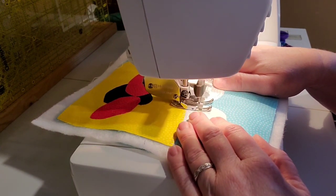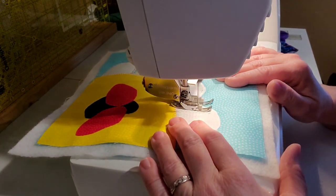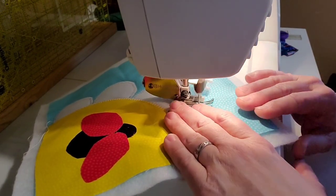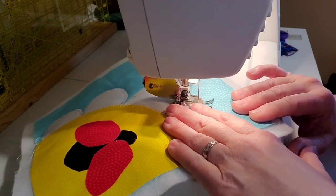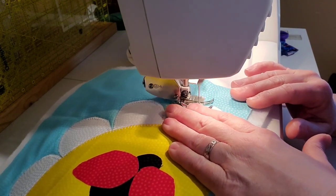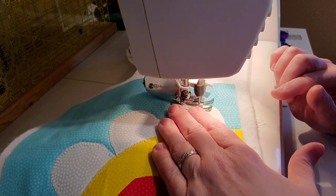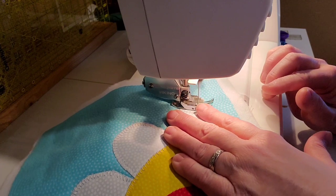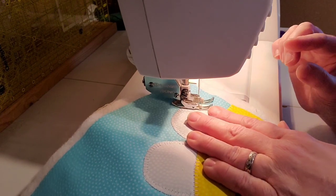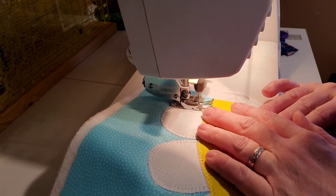I forgot what I was going to say. Oh, the buttonhole does not hide the imperfections as well as the satin stitch does. If your cutting is not perfect, or it's very jagged, or you want to cover up an imperfection, you have more ability to cover up rough edges and not-so-perfect curves or cuts with your satin stitch, by lengthening it or making it a little bit bigger or smaller. So I'm not a fan of it. I get really bored with it.